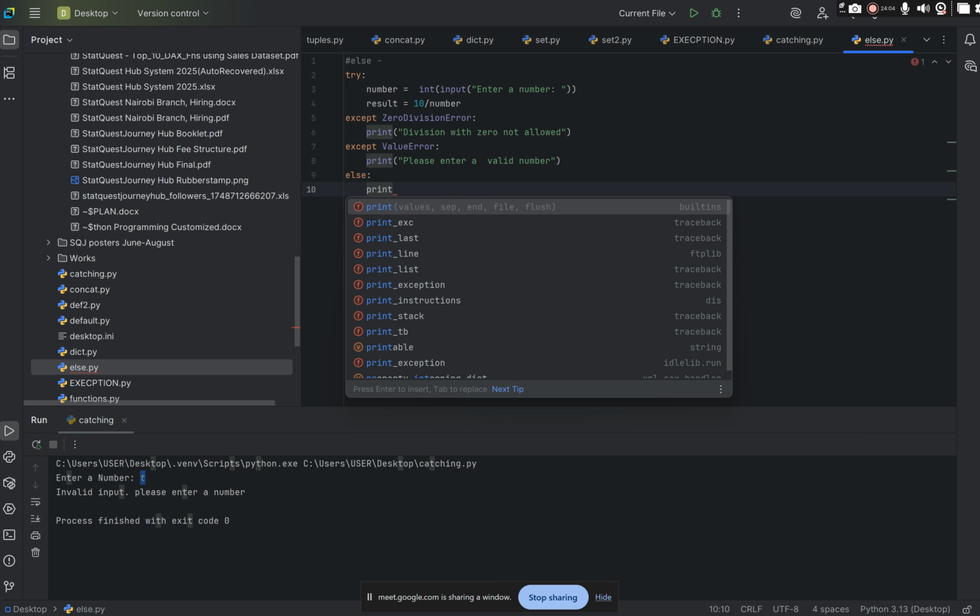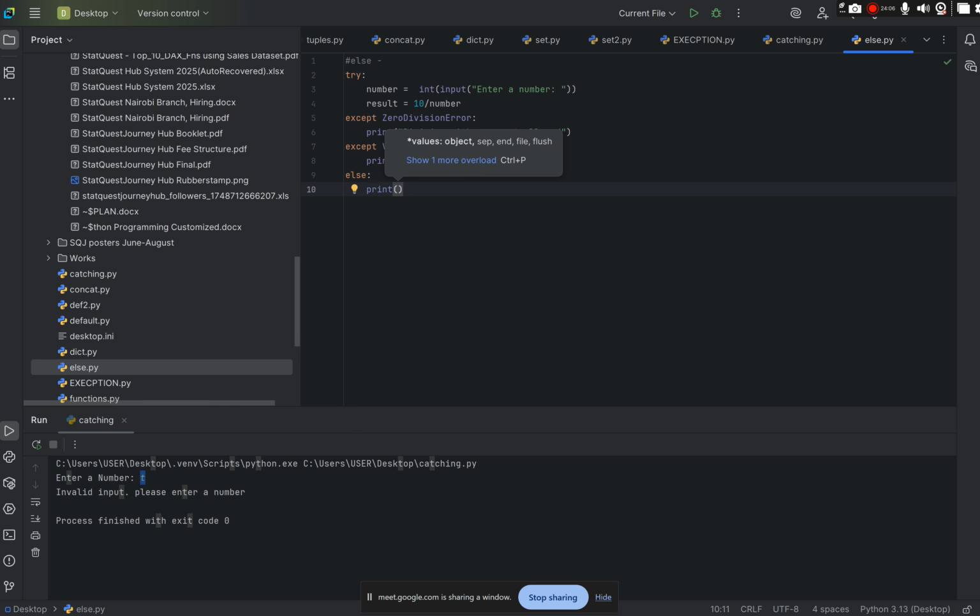Print. So that means if the user now enters the right number, do you get it? So it prints the result. What is going to be the result? 10 divided by the number that the user has input, okay? But what is that? Let's go back to our class 3: calling a variable in the print statement. The variable assigned to the result here is 10 divided by the number, so the variable assigned to it is called result. So the result is result, meaning it should return the right answer.